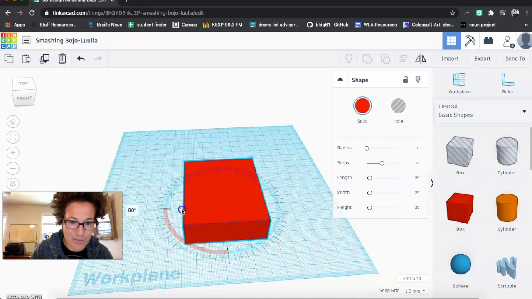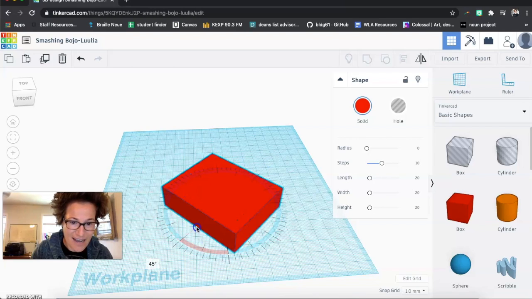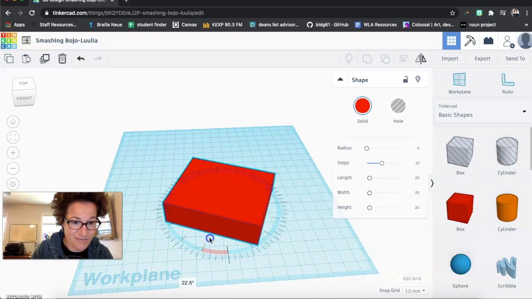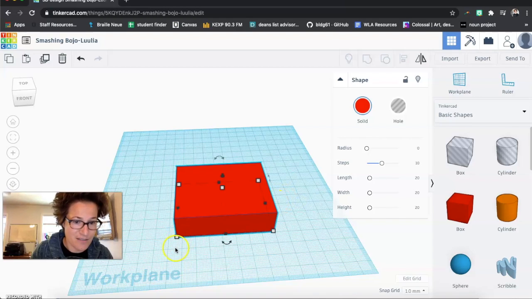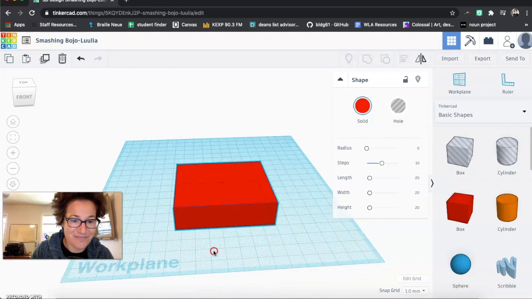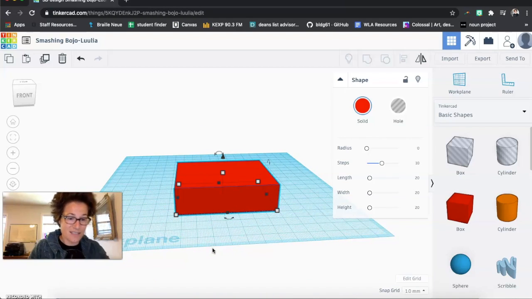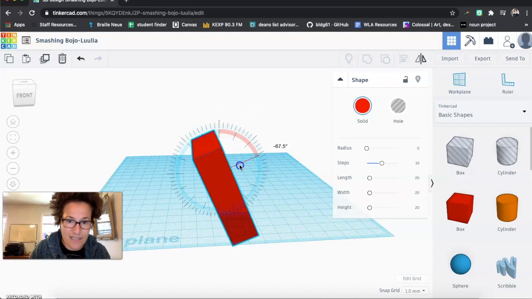Clicking on that, notice my mouse is inside of the circle, and my increment is 22.5 degrees inside of there. If I go outside of the circle, I can move in individual degree increments. That is going to be very useful. So sometimes you want things to snap to 22.5 degree increments, and sometimes you want to have nuance and fine adjustment. Here, it allows you to rotate in a different plane, so this might be useful.